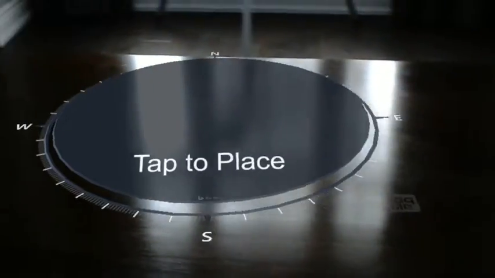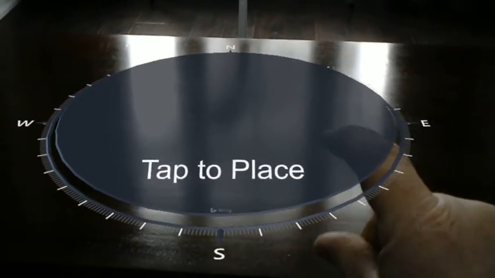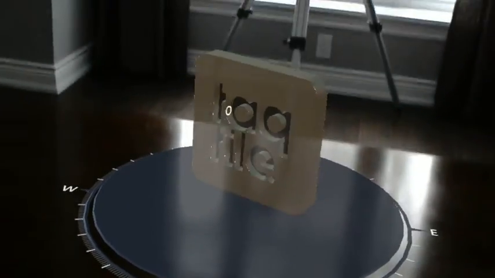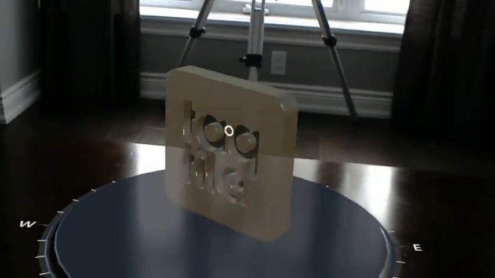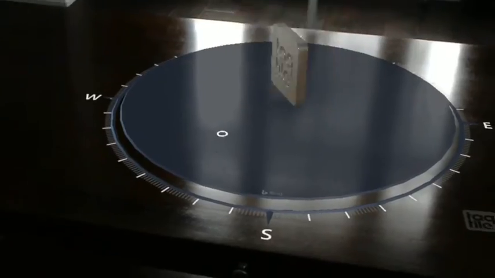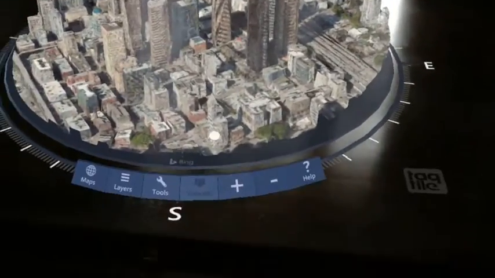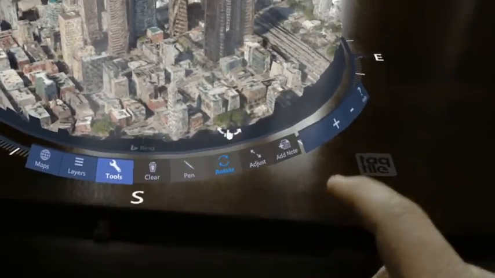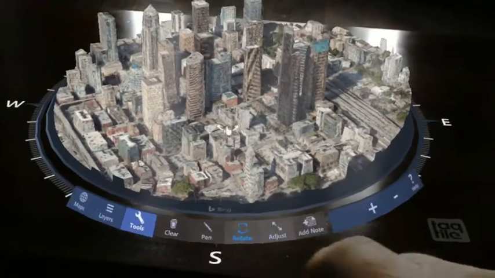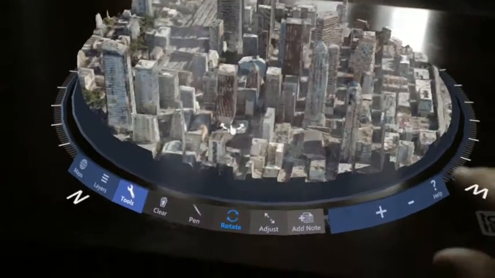So if you look around, it's asking you to tap the place you want to put that map, and you can put it on the floor and resize it, but let's put it right on the table here in front of us. And it's going to take a second here to load up the map just over Wi-Fi. But it's pretty cool detail and some pretty nifty little operations you can do here. So obviously one of the cool things is we can move this guy around. Right, so we can kind of rotate our model around, kind of get a better look at it.